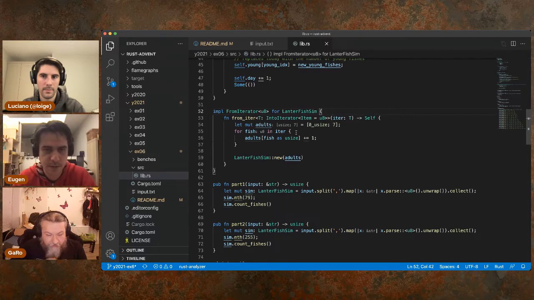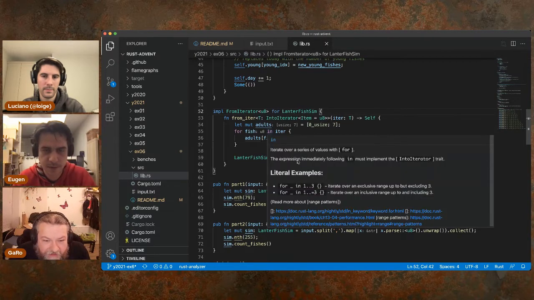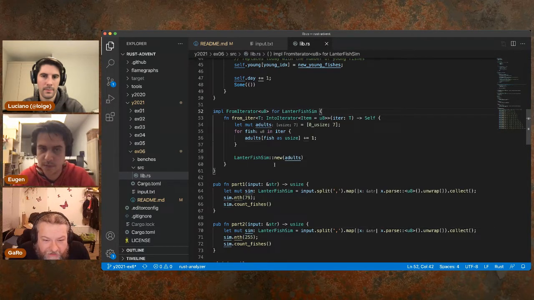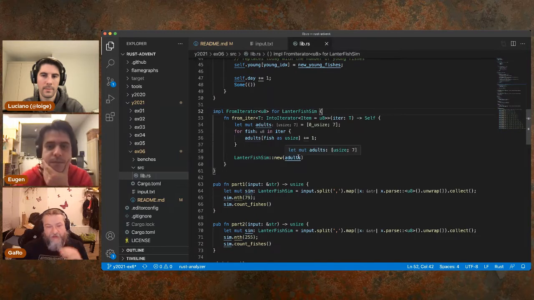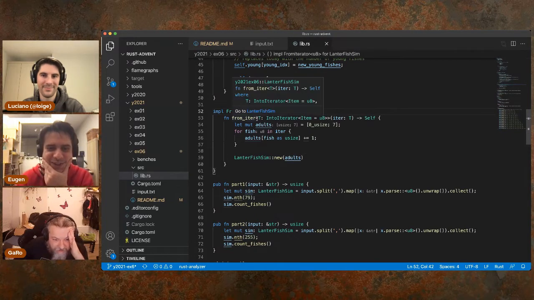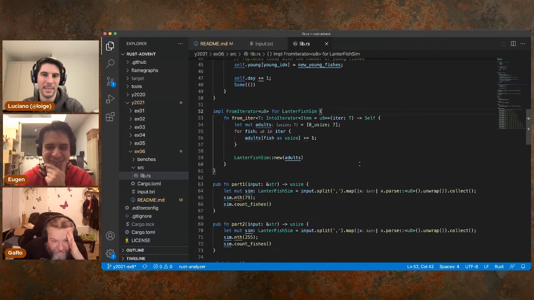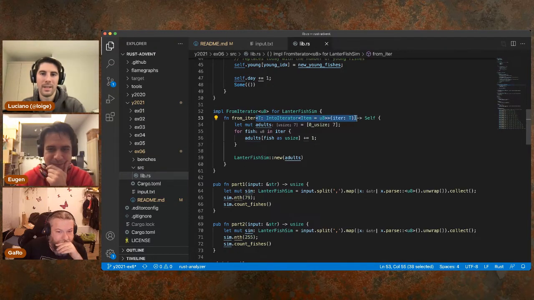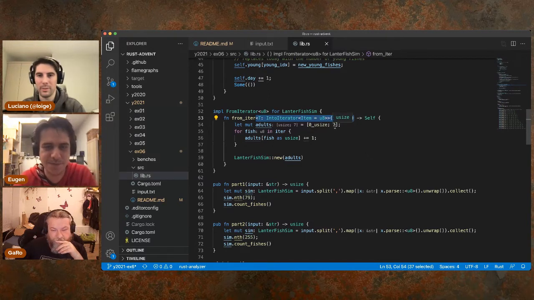It's basically... Sorry? Is T into iter item u8. Okay, I will never learn that syntax. Yeah, so that basically means that you are producing something based off an iterator of items u8. So that will allow to collect from iterators of item u8, basically.